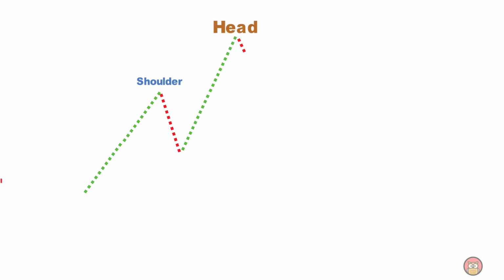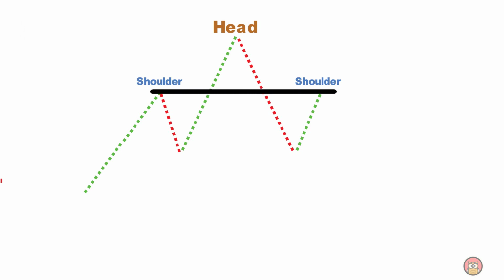When we look at the price movement, the first thing we see is a peak called the left shoulder. This left shoulder is where prices went up, but after reaching a certain point, they started to come back down. Then we have a bigger peak, which we call the head. This is the highest point of the pattern, and it shows that after reaching this level, the prices dropped again. Finally, we see the right shoulder, which forms another peak. The right shoulder usually ends up at a level similar to the left shoulder, meaning that prices rise again but can't reach the height of the head before they start falling again.